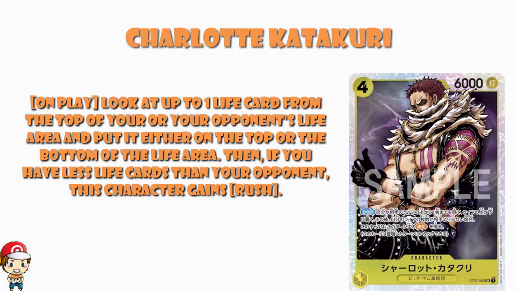Then, if you have fewer life cards than your opponent, this character gains Rush. And this is one of the reasons why this whole yellow thing is going to work. Don't get me wrong, card advantage is good. Getting extra cards, seeing extra cards is a good thing. I'm not saying it's not.